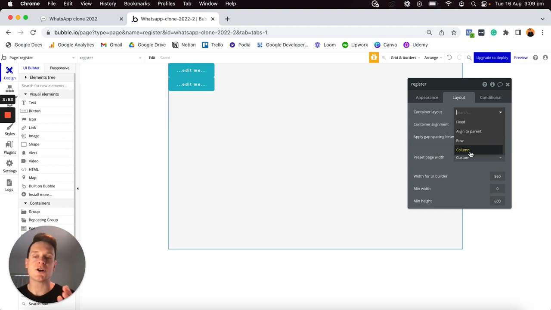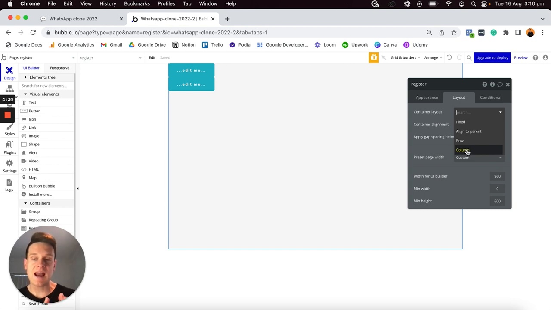Because when you think of the structure of an overall page for any app or website, everything is positioned on that page from top to bottom. And although you might have some elements that sit horizontally across your page, the overall page structure should be positioned vertically. So we'll select from this column option. And later on within our tutorial today, I'll be explaining how we can even position elements side by side when the overall page layout is a column.